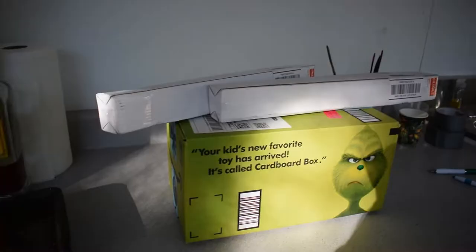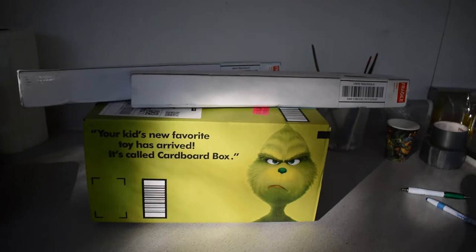Hey, what's up YouTube? Me, Tobias here. Thank you for joining me today, I appreciate it. Today I have some fish-related stuff that was delivered to my house yesterday. These are the boxes right here. Can you guys guess what might be in those? Comment down below if you think you know. I'm going to open those up in a little bit on camera. I just want to do a couple updates before we do that.